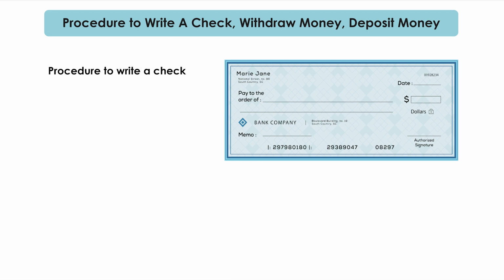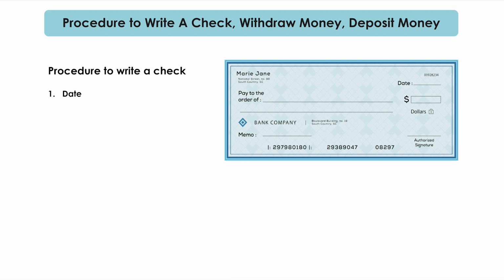Those who write checks on a regular basis will find the procedure practically automatic. However, if you haven't written many checks before, this might be perplexing. Checks are being replaced by electronic transfers, although they are not yet obsolete. Here are the procedures for filling out a check and explaining the numbers pre-printed on each one.